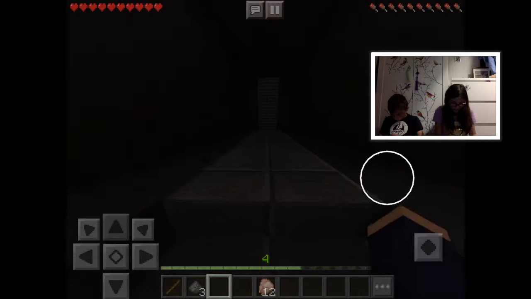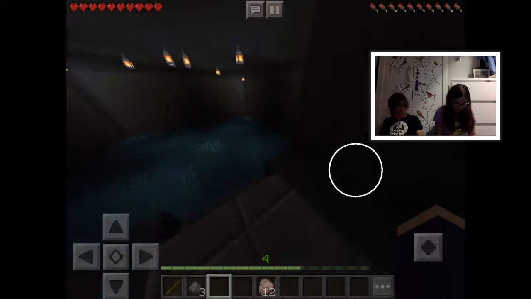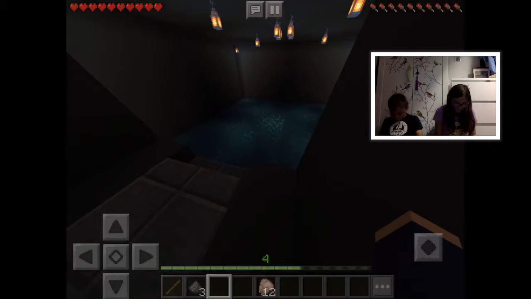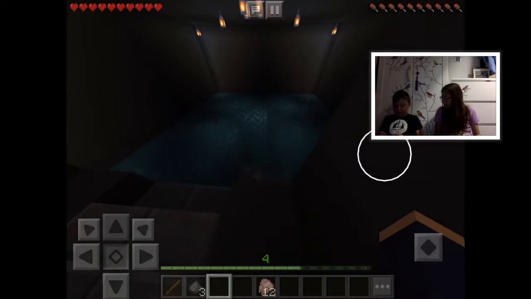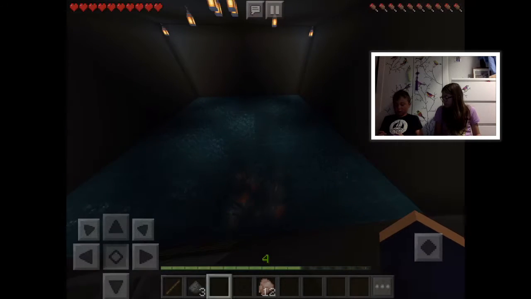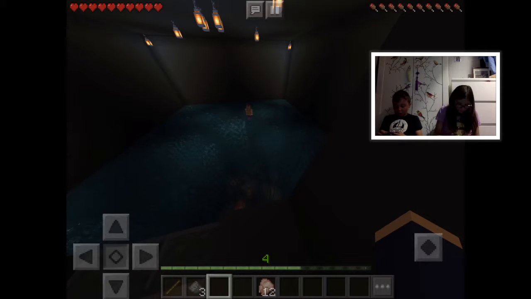Okay, now where do we have to... Oh no. I don't want to touch any of those. Downward pull things. And I'm so good at this. What the? Oh, I see you. Oh, okay, don't let them touch you.